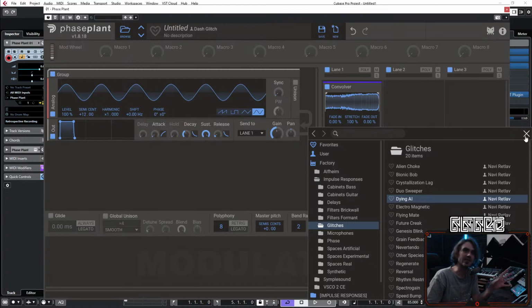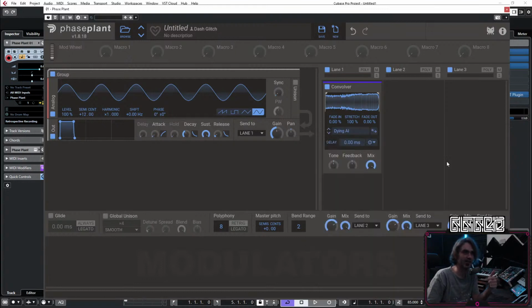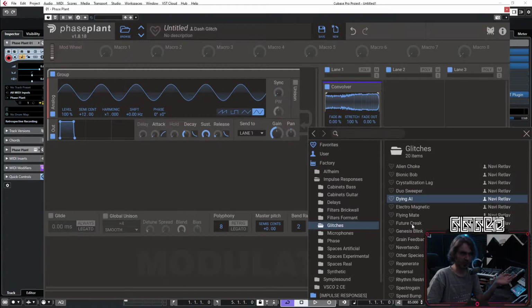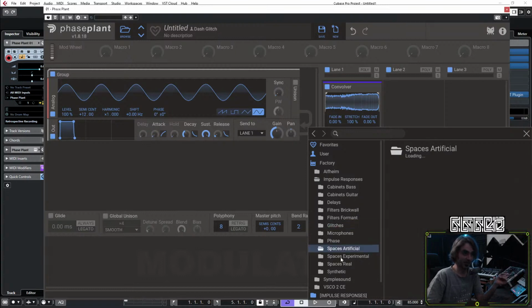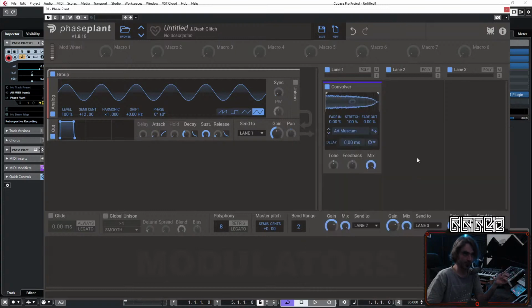But other interesting things about it is you can set it to work as a delay because it's got a feedback. So technically, let me actually just choose something a little bit more, not dying AI. Something a little bit more, okay, art museum.